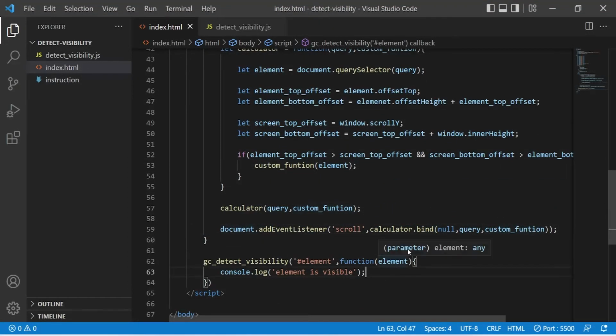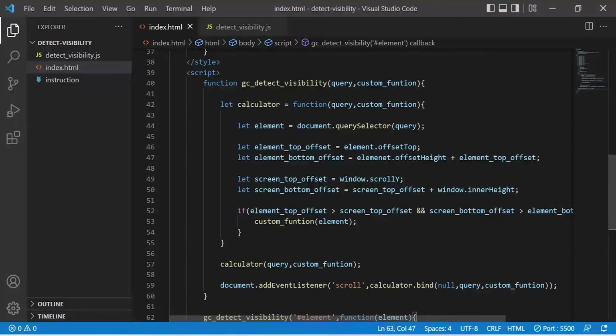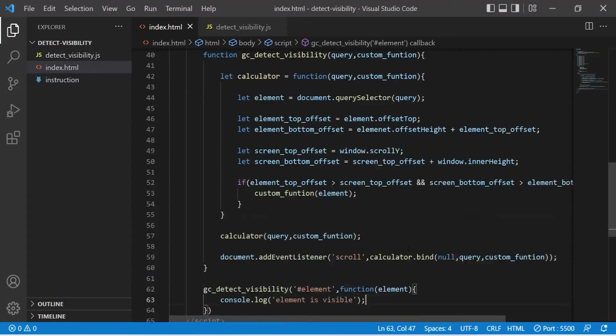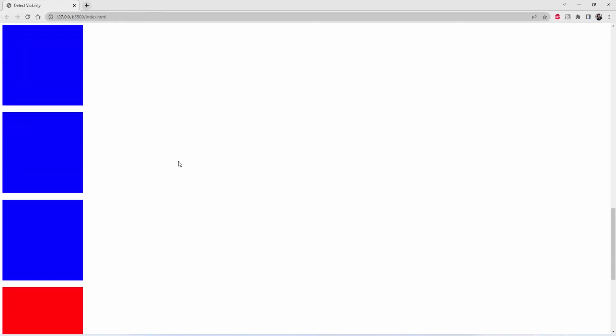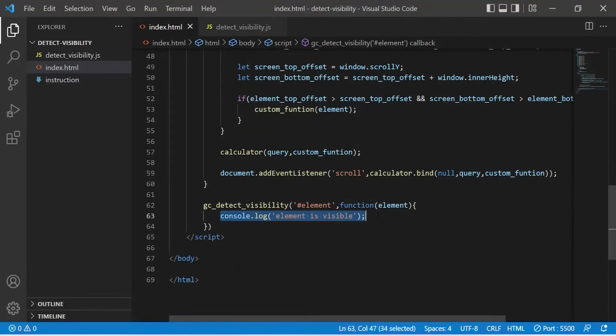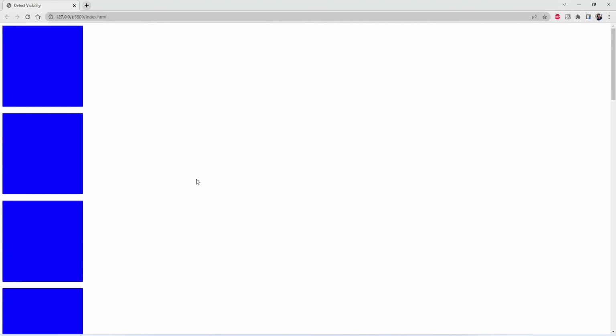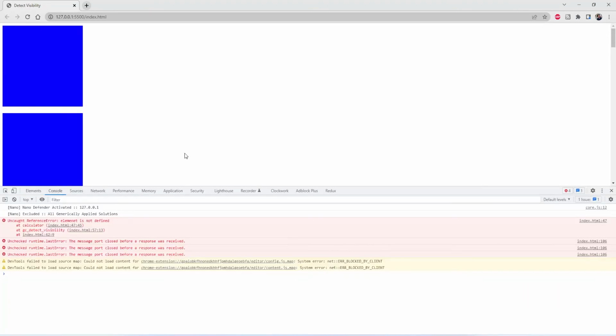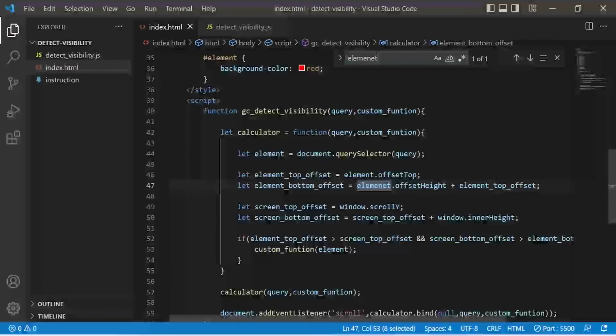So let's try and see what happens. As you can see here, we console log this message when the element is visible on screen. Yes, we have a wrong name here.